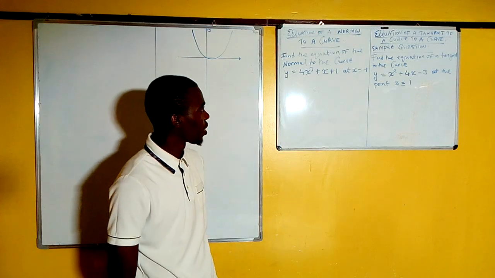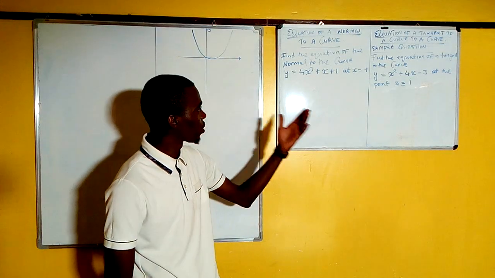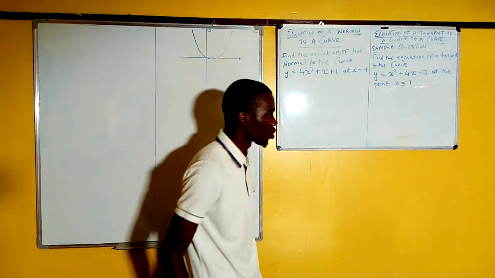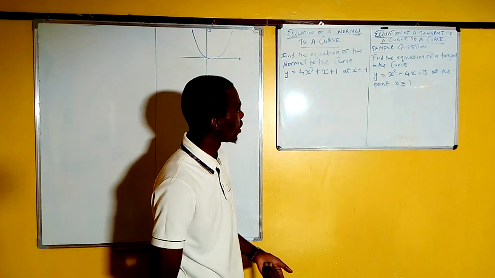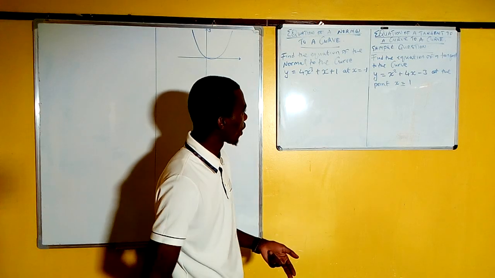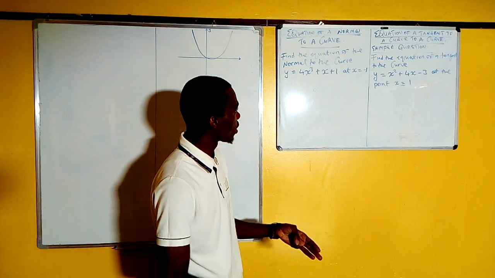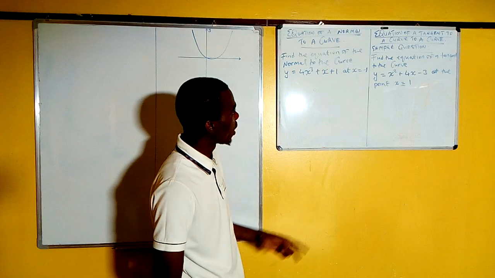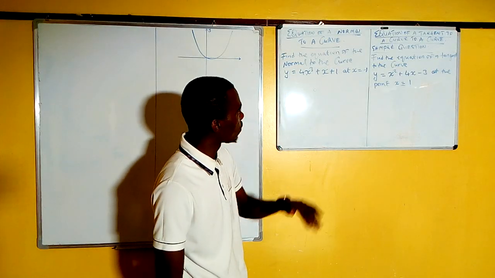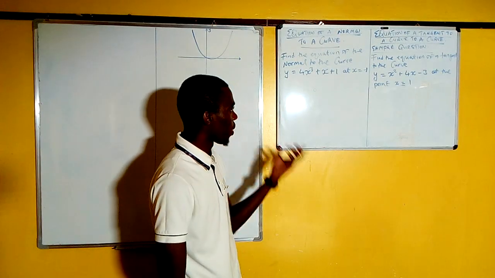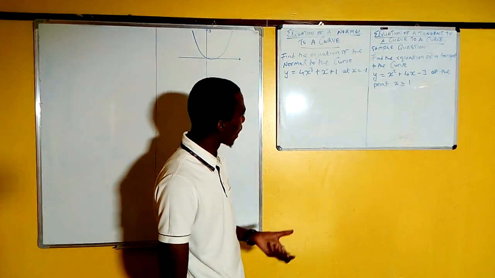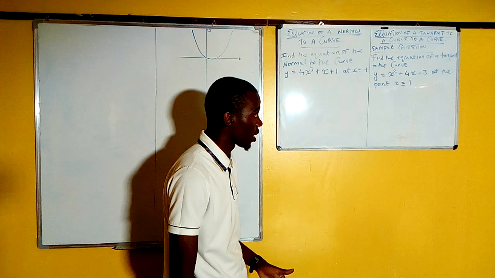We are continuing with calculus. In the previous lessons we've already covered two of what was listed. We did differentiating and how to find the gradient. Today in this lesson we're going to look at two concepts: the equation of the tangent to a curve and the equation of the normal to a curve. By the end of this lesson you will understand these two things, and they usually come up in the exam.